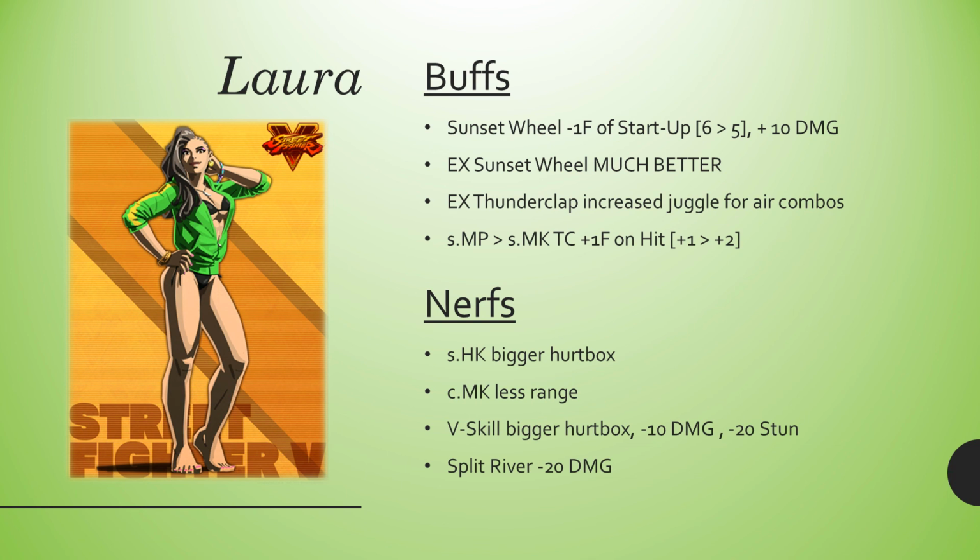And finally, to kind of round out Laura's nerfs, her Split River follow-up to her elbow charge did see a small nerf in damage, so it lost 20 damage, which is actually a pretty sizable nerf. In the past it did 90 damage, now it does 70 damage, and in V-trigger it did 110 damage, and now it does 90 damage. Although on hit, when she knocks you down, instead of +17, she's +18. So you can expect her to have maybe a stronger setup or a stronger mix-up game off of the knockdown here from Split River as well.